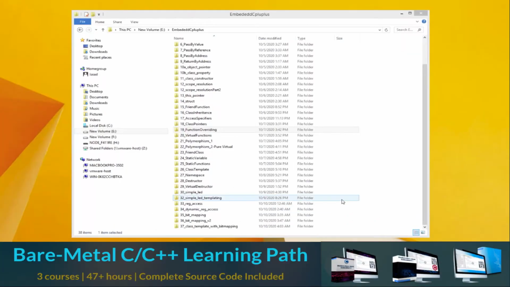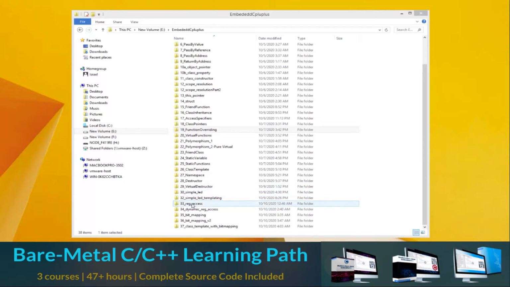Hello, welcome back. In this lesson, we're going to create a class template just for accessing GPIOs. And what I mean by this is this template is going to be specifically designed for GPIOs such that we can just say get input and we will get the input. We can say set direction output and it would simply set it rather than we access the particular register.